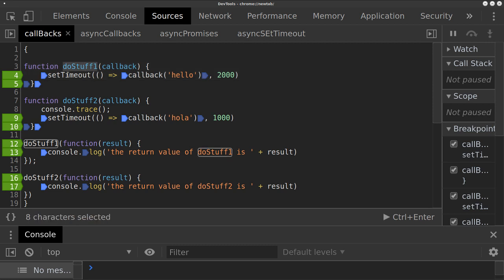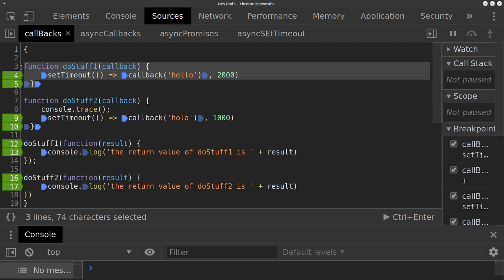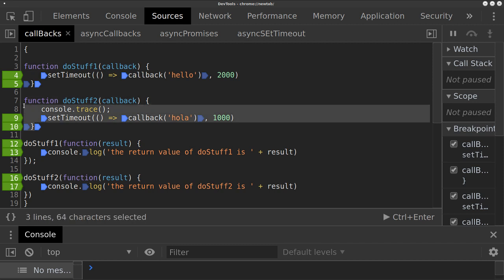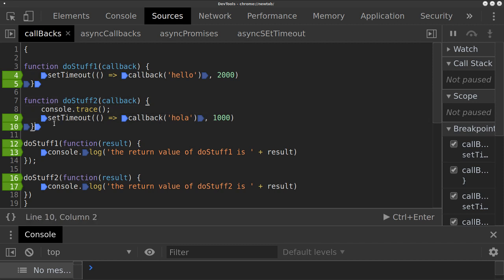So this breakpoint on line 5 should stop first because that's the whole function declaration encapsulated there. And then the breakpoint on line 10 should stop next because it's the whole doStuff2 function encapsulated there. Then we're getting down to doStuff1.